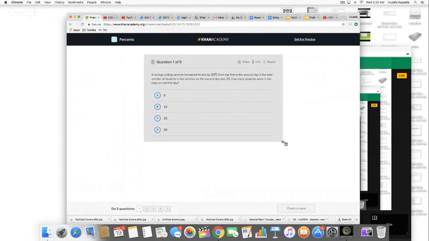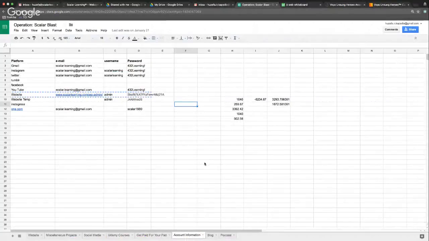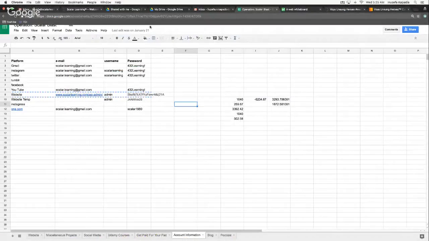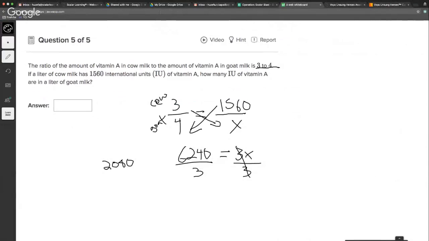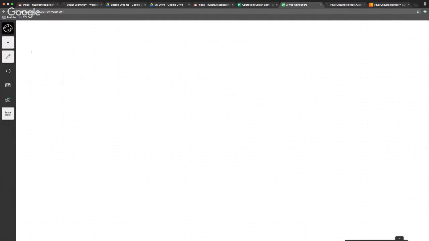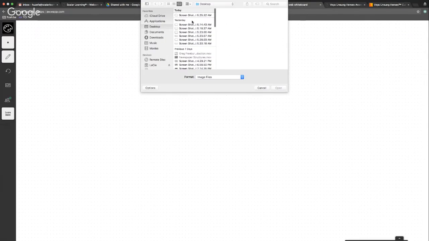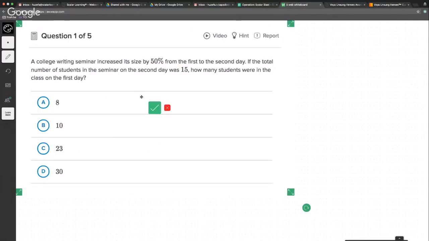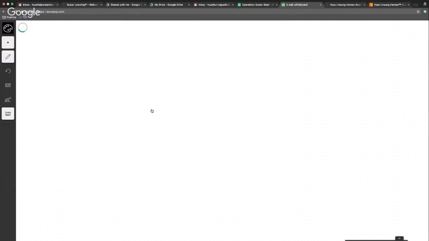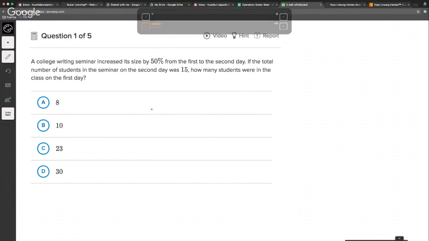Let's take our screenshot. Percent problems are good because it's a relatively simple concept in that you often learn how to manipulate percentages in pre-algebra, maybe even before. But these problems can be pretty tough. Maybe these ones in particular aren't, but there can be some tough percent problems depending on how they ask the question. All right, so let's get into the first one.